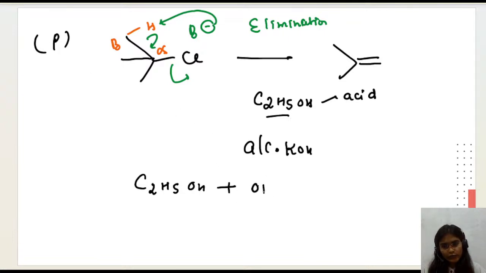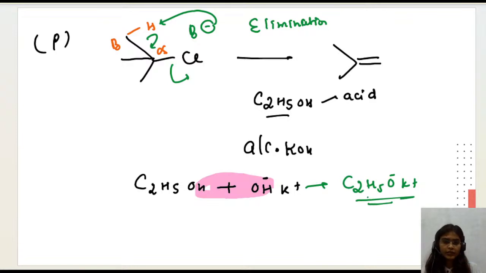I'm going to write KOH like this. I know it's wrong, but try to understand. This is negative. What is happening there? This OH combines with this hydrogen, which means a water molecule is removed, and what we get is C2H5O negative and K positive. That's it. This is a strong base. Whenever you observe any alcohol with a K positive ion, or it's simply written alcoholic KOH, be noted, it highlights that you have to select a strong base. Strong base, condition number one, it's an elimination reaction, so we're going to select the base.